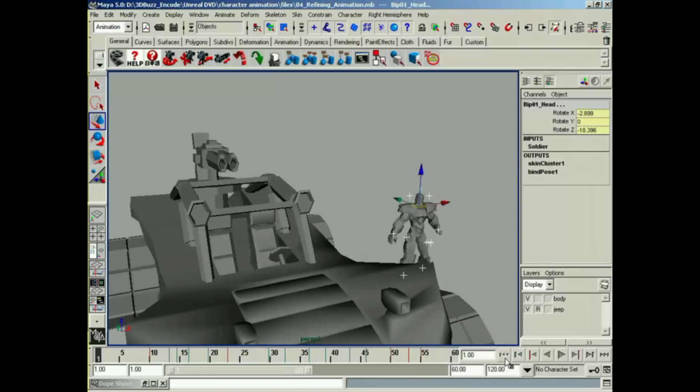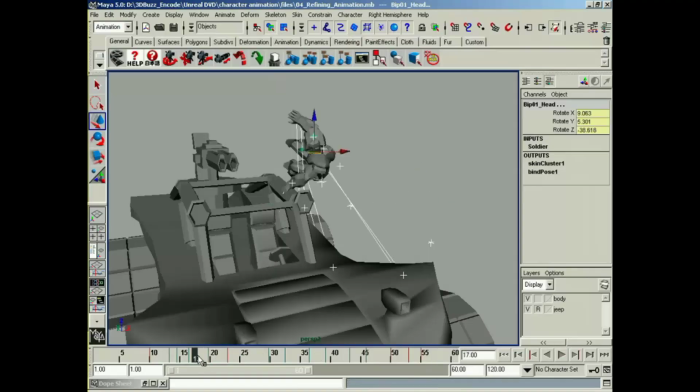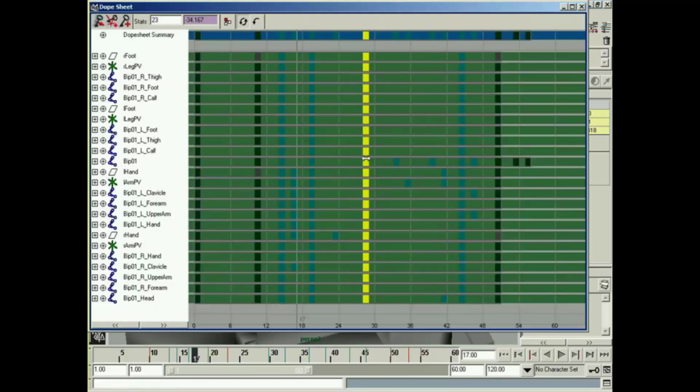Now, that doesn't stop me from coming here in the middle, pressing S instead of a real key and having only that section squeezed out, then coming here to my regular key and deleting it. Right. So there's a lot of things you can do thanks to the breakdown keys.